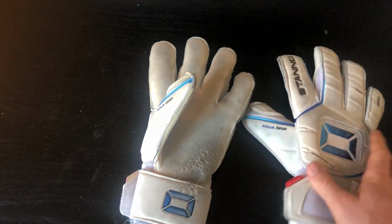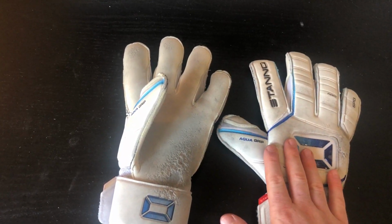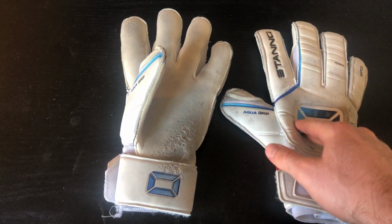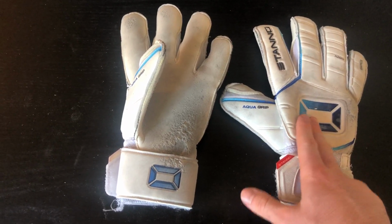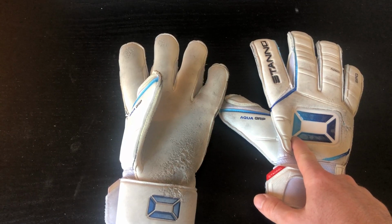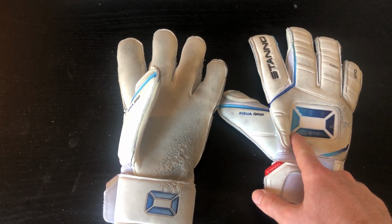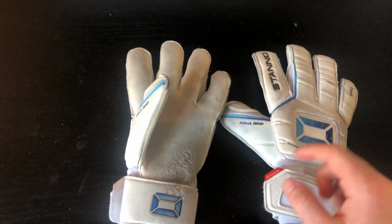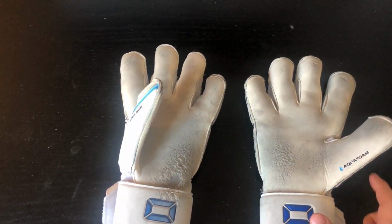And then one of the more dark horse gloves I have in this collection, a pair of Stanno. Never had a pair before. Saw these on Just Keepers, and I was ordering a couple of other pairs, and I was just like, oh look, I'll get these for training. Absolutely blown away by these gloves. Literally, they are one of the best gloves I've ever worn. I really did not expect that. One or two things I didn't like about them, all the same, but the latex on these gloves is incredible.